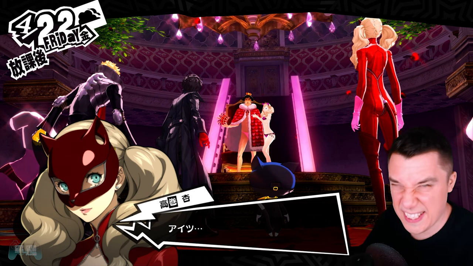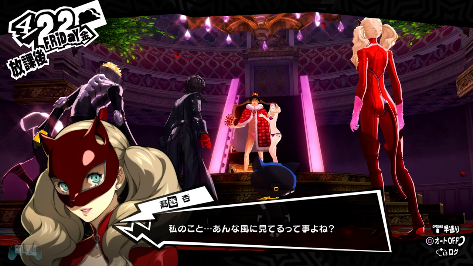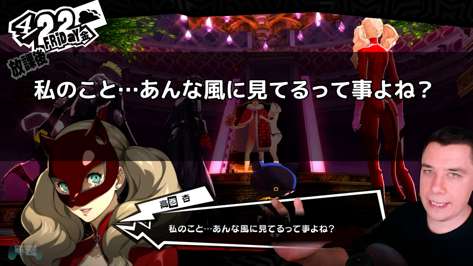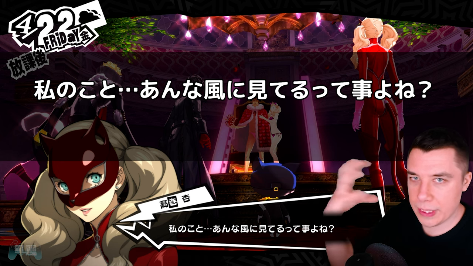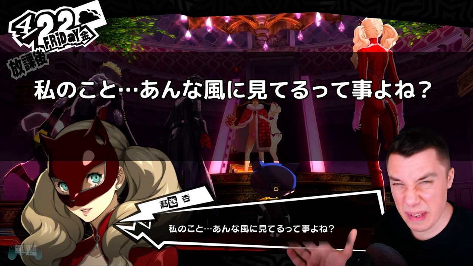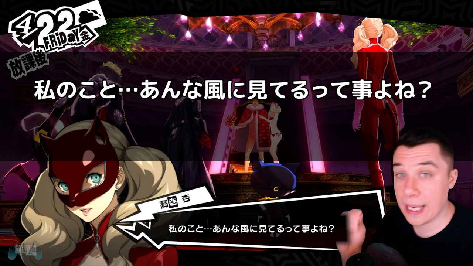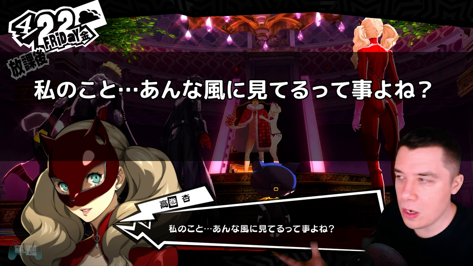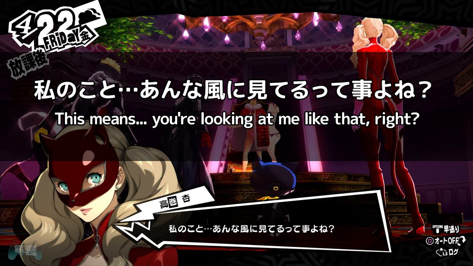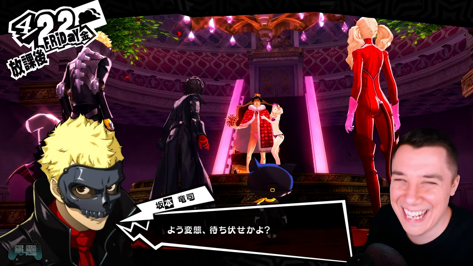あいつ。That guy. 私のことあんな風に見てるってことよね。So here, Ann is seeing finally that the way Kamoshida is looking at her, she can see the sexy counterpart in Kamoshida's mind, and she's like, so that's how you look at me, right? 私のこと about me, あんな風に in that way, 見てる looking, てこと, that means よね, right? So this means you're looking at me like that, huh?